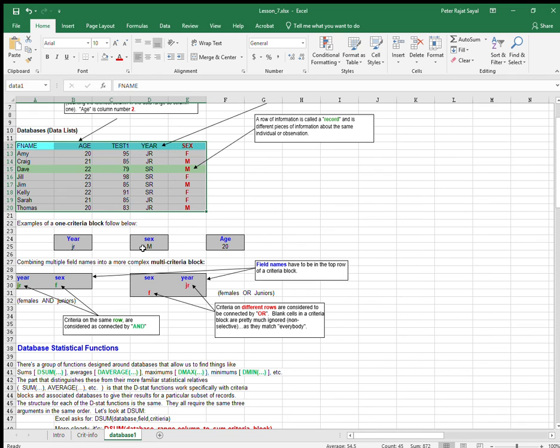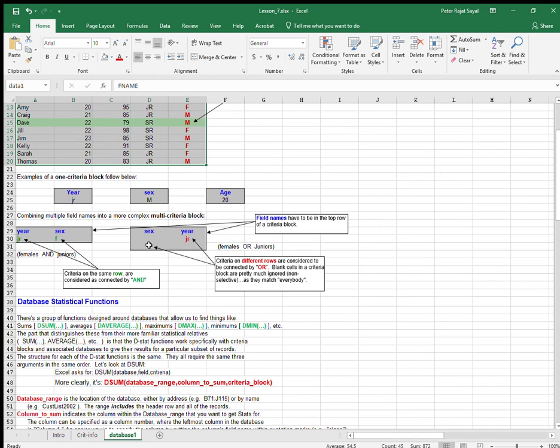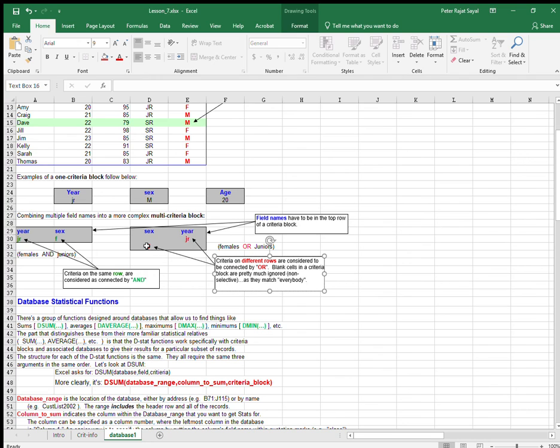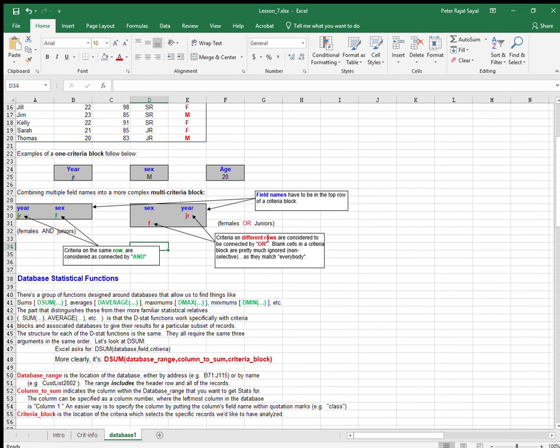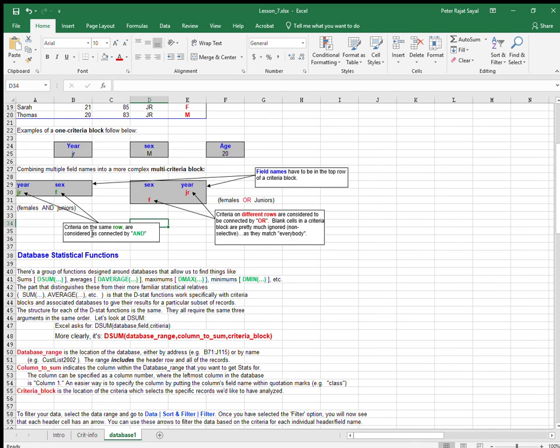Again, you have your criterion boxes by junior, gender, age, and if you are looking for female or junior, in that case you have this particular setup where you have junior here or female. So notice that criteria on different rows are considered to be connected by OR, and criteria on the same row are considered to be connected by AND. So please notice that difference.